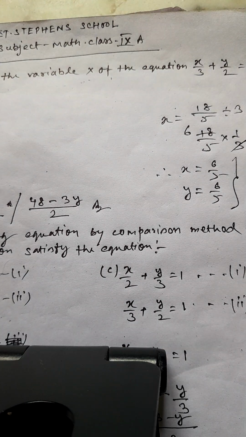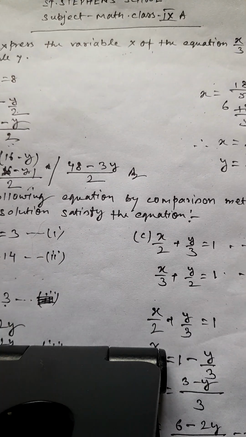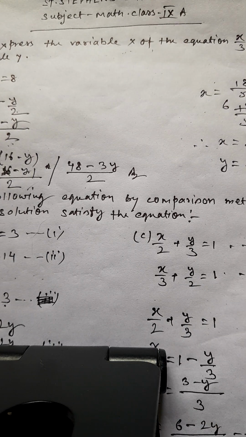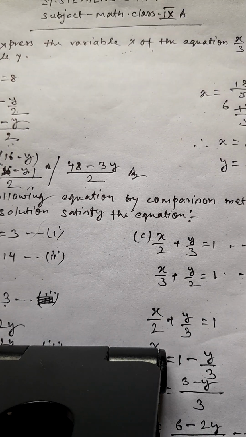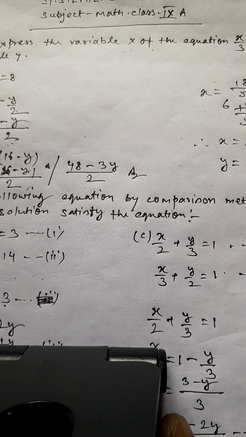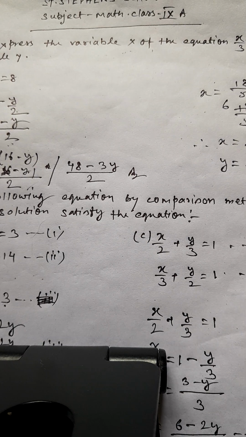So in this way you have to solve all the rest of the sums by yourself. And if you have any kind of queries, please ask me. You have to do all the sums of number 1 and 2, and all the parts of sum number 3, that is parts a, b, c and d, by yourself. So today's homework will be 1, 2 and 3. So do all the problems and send it to me. Thank you.